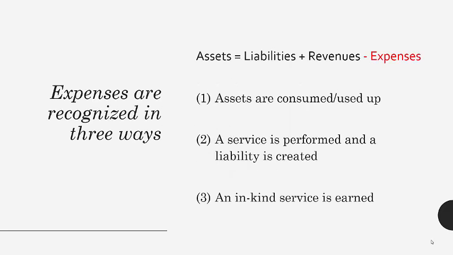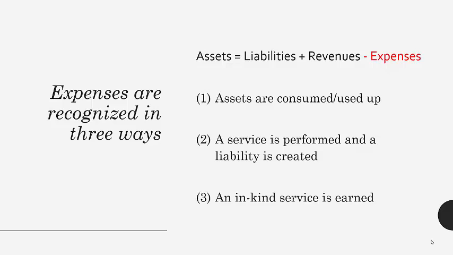Expenses are recognized in three ways. First, expenses are recognized when an entity consumes or uses up its economic resource. Sometimes this happens when resources are physically consumed, like using up supplies or fuel reserves. Other times, the consumption of assets is best understood as an accounting event, a way to recognize that an asset's value has decreased, even when there was no transaction with another party. Examples include depreciation of long-term capital assets or the recognition that some receivables will not be collected.